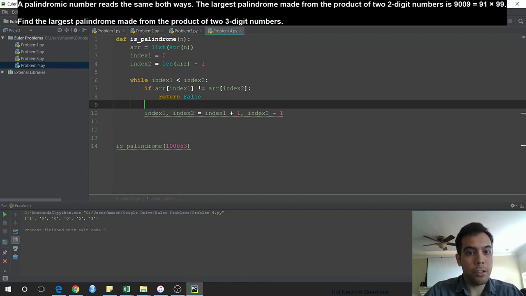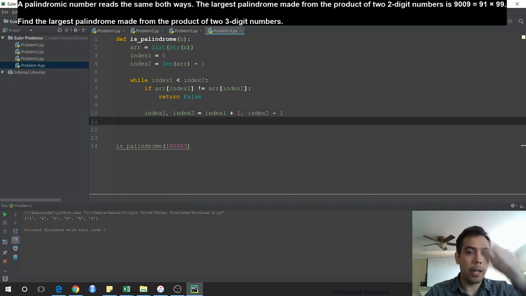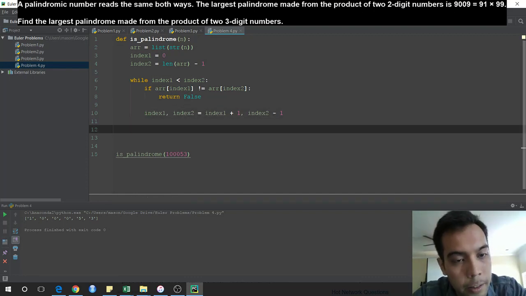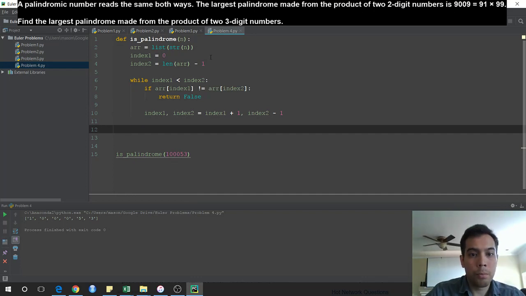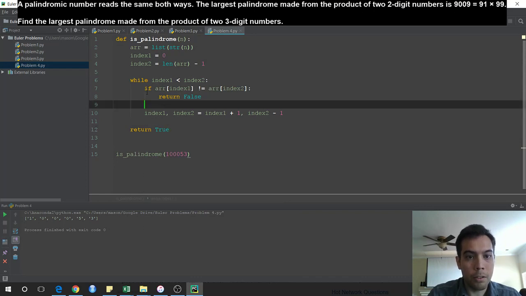Now if we manage to get through this entire array and nothing happens, we never get a situation where they're not equal, then we can say it's palindromic. Return true. But we have to get through this entire while loop.